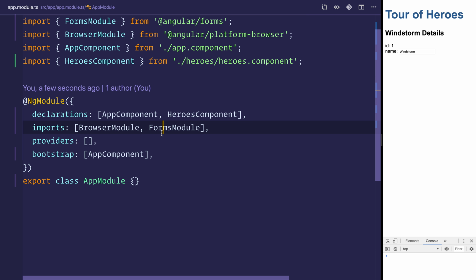So hopefully this is starting to make a little bit more sense. When we import the forms module, we now get access to ng model, and that ng model allows us to listen on a two-way binding to the value of hero.name. And you'll see exactly this when we come to change the name of our hero. For example, let's call our hero Ragnaros. Once we do that, the hero has been updated by default, and instantly you can see the results of that.